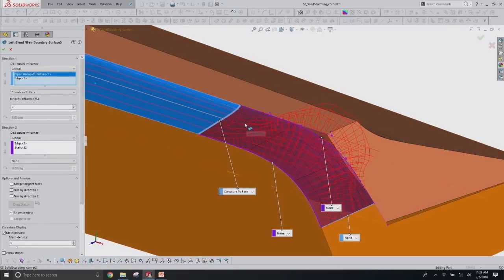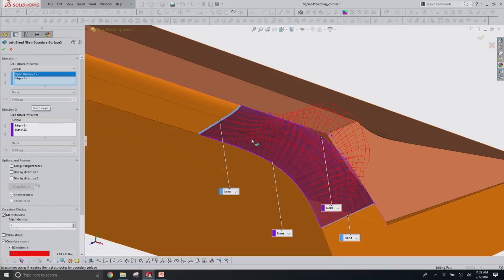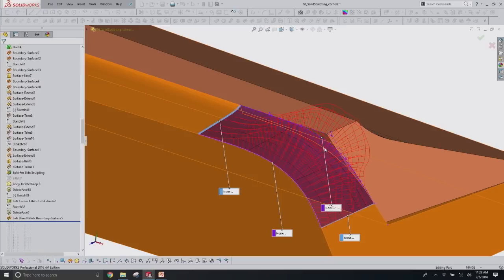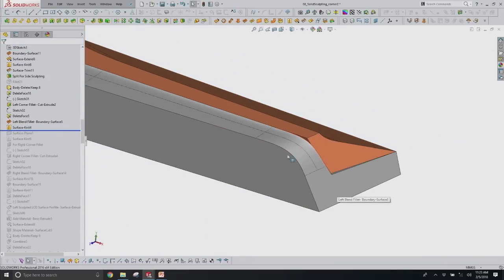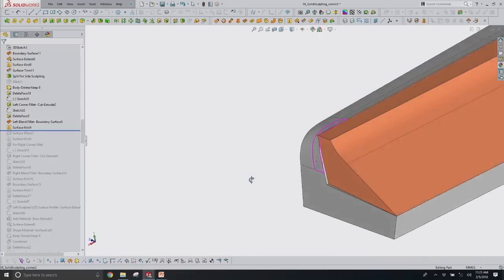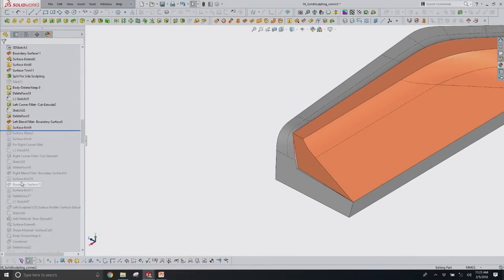So just because you require curvature continuous between the surfaces, don't necessarily just hit the button in SolidWorks and assume that it's going to give you the right result. Just use the curvature combs, use the analysis tools that are built in, and we build a much nicer surface, a much cleaner transition. Now it's just a matter of coming in and knitting. And then once I've built this area of the model, I'm going to rotate back over here. We're going to take a look at how I built this final corner of the model.